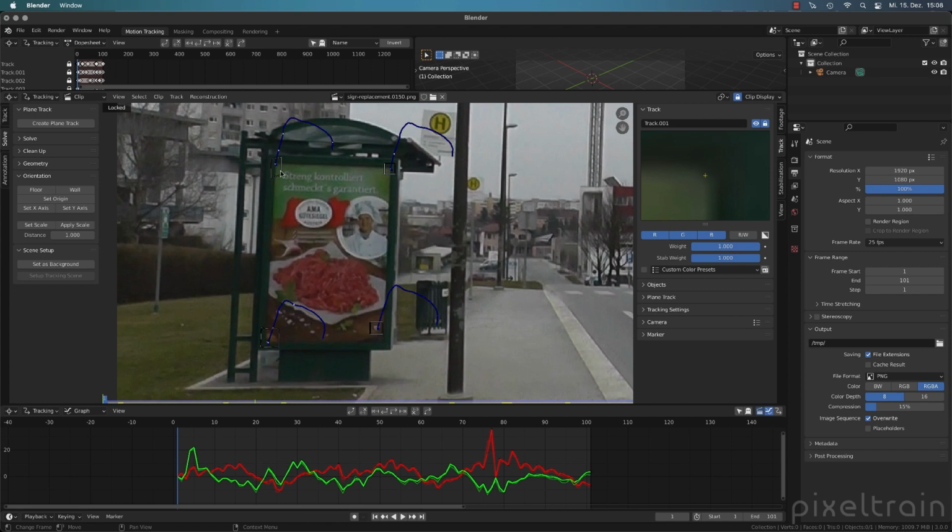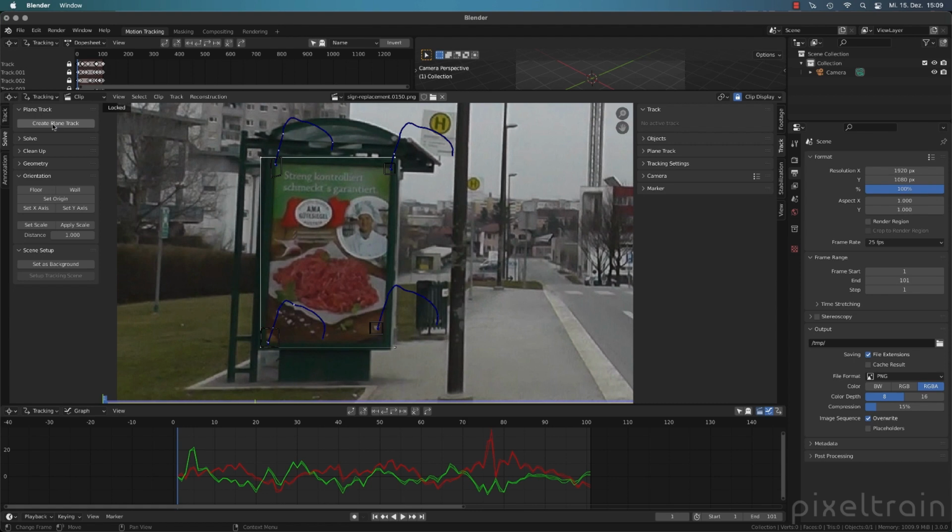So I press the A key to select all 4 of them. If you have more trackers in the scene, you can select them with the Shift key held down, so that you have a minimum of 4. You click here, create a plane track. And what now happens are 2 things. The first thing is that you now see this widget here. And this widget is the plane which you now define. So you see that we have at the corners little handles which you now can use to place exactly what you want to do.